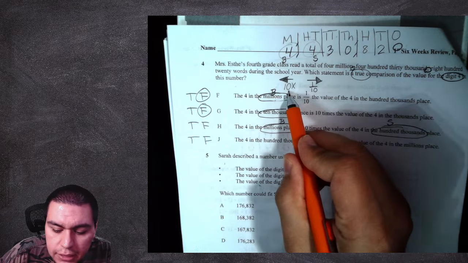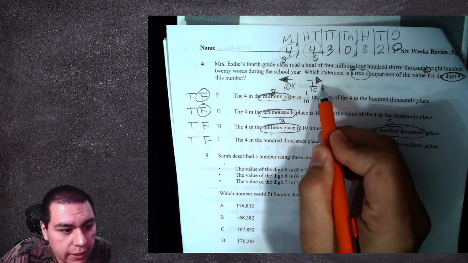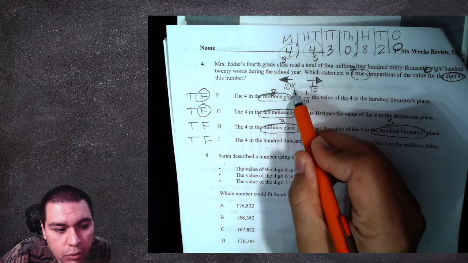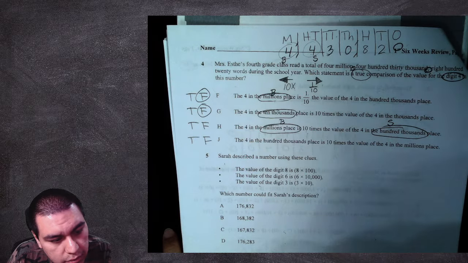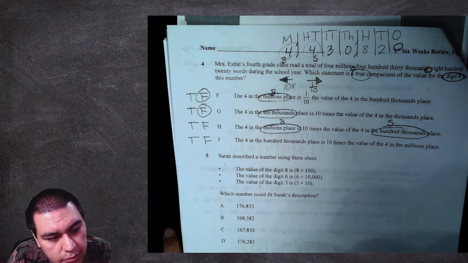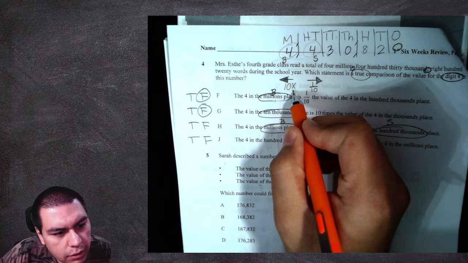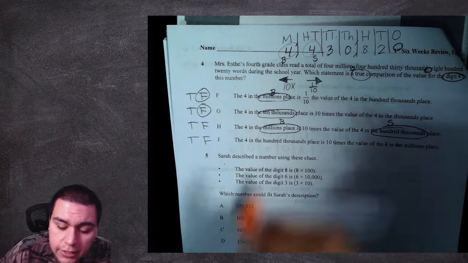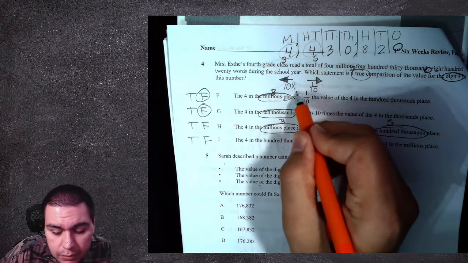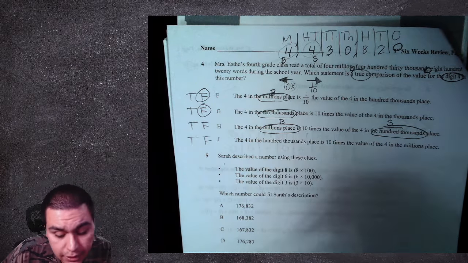Because remember, we said it can only be 10 times or 1/10. One of them matches if the place value is bigger, one of them matches if the place value is smaller. Is 10 times the one that matches with the bigger place value? Yes. Remember, look at the operation they're using. Times, right? Like multiplication. If you multiply a number, Ezekiel, does it get bigger or smaller? It gets bigger. So remember, 10 times, since they'd be multiplying there, that matches with the bigger place values. So this one matches. The big place value is 10 times.